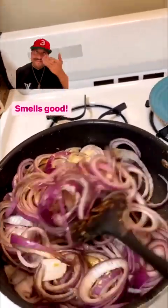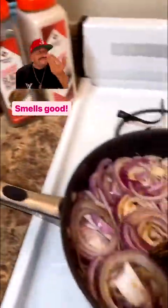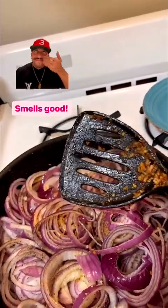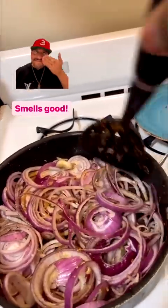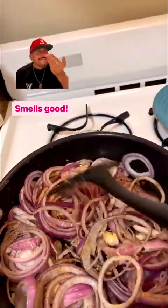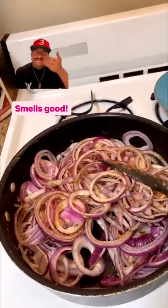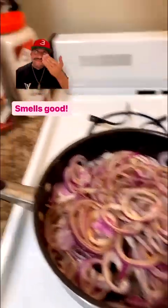So I'm going to let this caramelize. And then I'm going to add the veggie. Remember, I'm using the same pan and the same spoon. I'm about to scoop this seasoning from the chicken that is sticking here and put it in the pan. That's what the onions are looking like now. I'm cooking it on medium heat. I'm not cooking it like I did with the chicken. I'm cooking it on very low heat because I don't want this one to mess up or burn faster. Not that the chicken messed up, but I want it to be in the texture that I want.